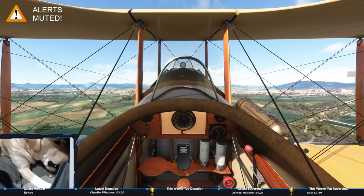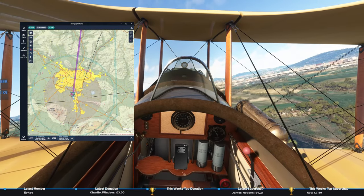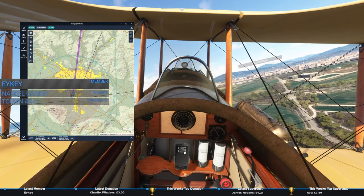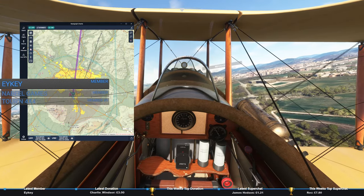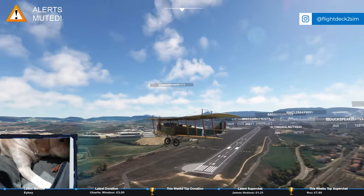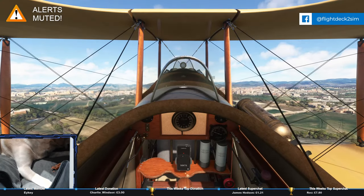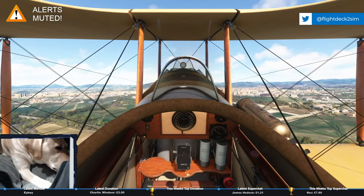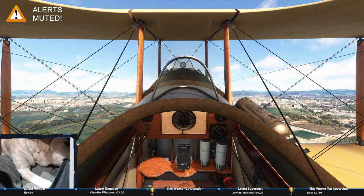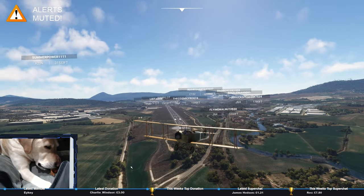So what we'll do, I'll make a turn north. Shadow you can't see here, so I'm going to go directly overhead Pamplona there. I've got a compass on my smartphone. There we go. We'll go towards where Neos is. Right, I'm going to slow down a little bit, just to let these guys catch up. There's no airspeed information, apart from on my phone saying 46 knots. It has a tablet, early Airbus. Oh, I'm about to stall here, so I hope these guys can catch up quick.